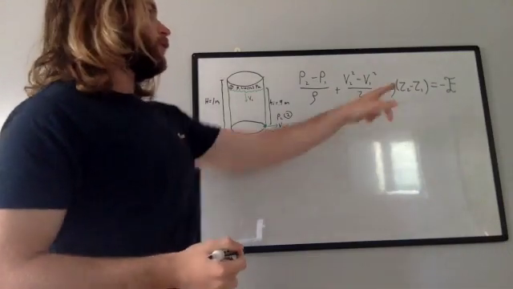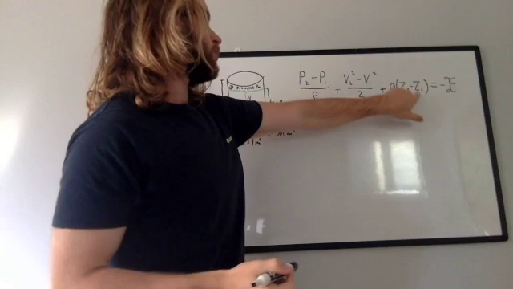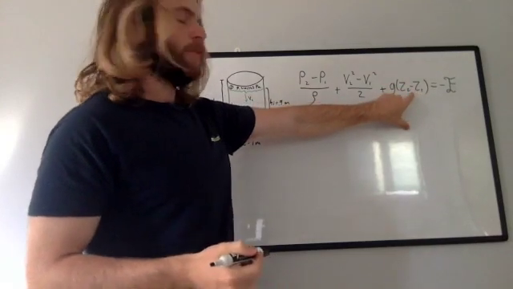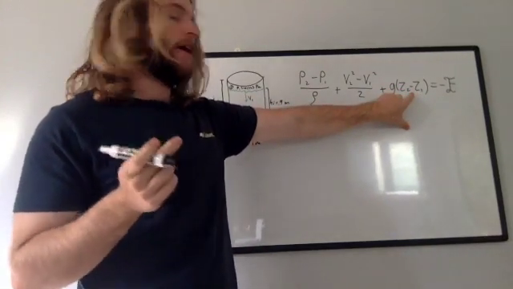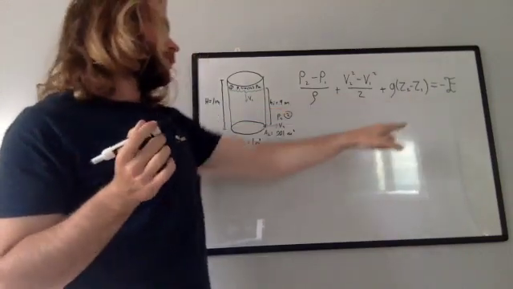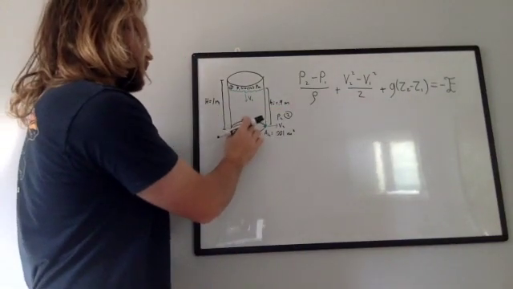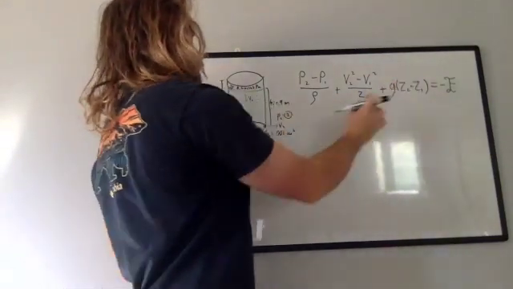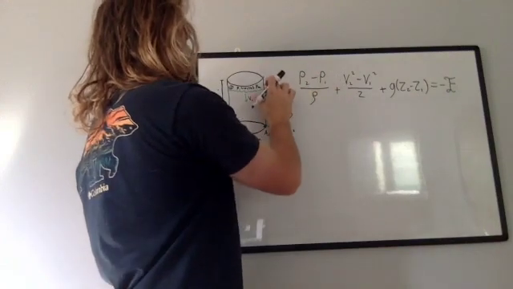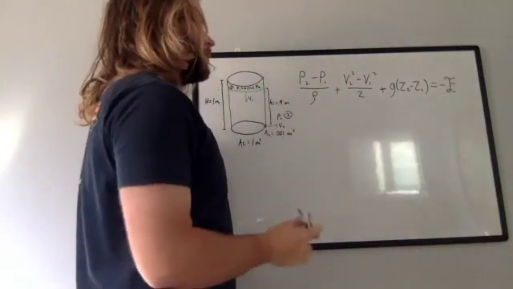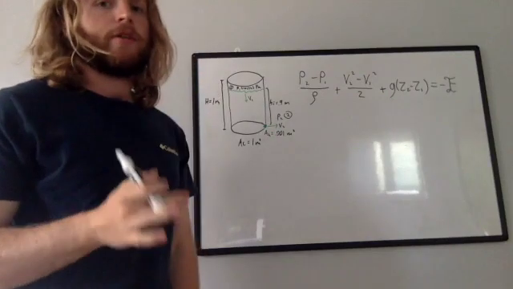And then for our positions over here, this would be change in position right here. We are going to say that our Z2 is going to be 0 down here at the bottom. And then our Z1 is going to be our initial height right here of 0.9 meters. And that is going to be changing with time too, right?